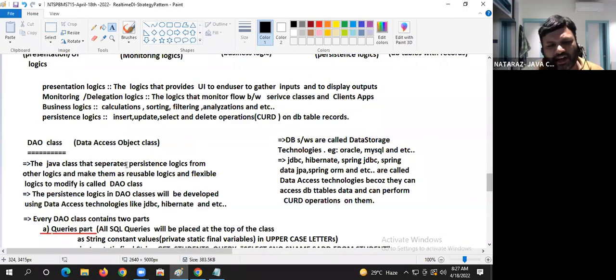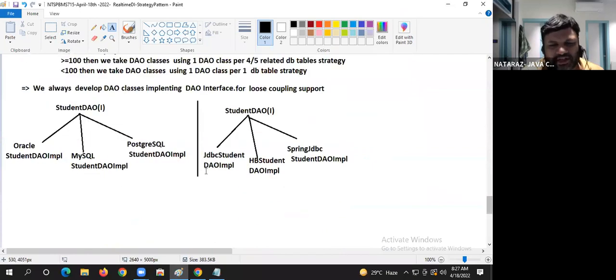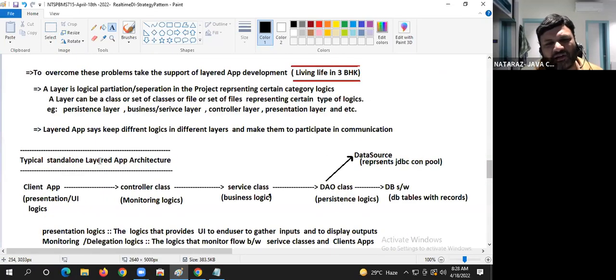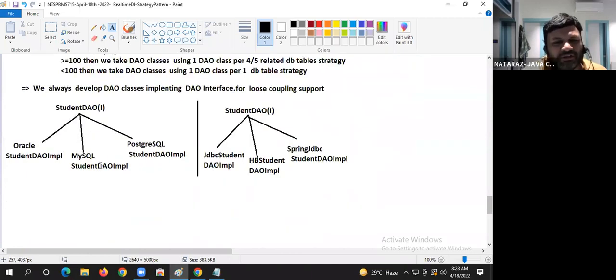I think you got solid knowledge about DAO, guys. We'll implement practically also, don't worry. First, try to understand what is what. Tomorrow also there is lots of background preparation, and from the day after tomorrow, coding starts. In companies, exactly the same kind of real-time projects will be developed, sometimes in standalone setup, sometimes in web application setup. Right now, I am taking this mini project in standalone setup. In future, we will develop these kinds of mini projects in web application setups also.